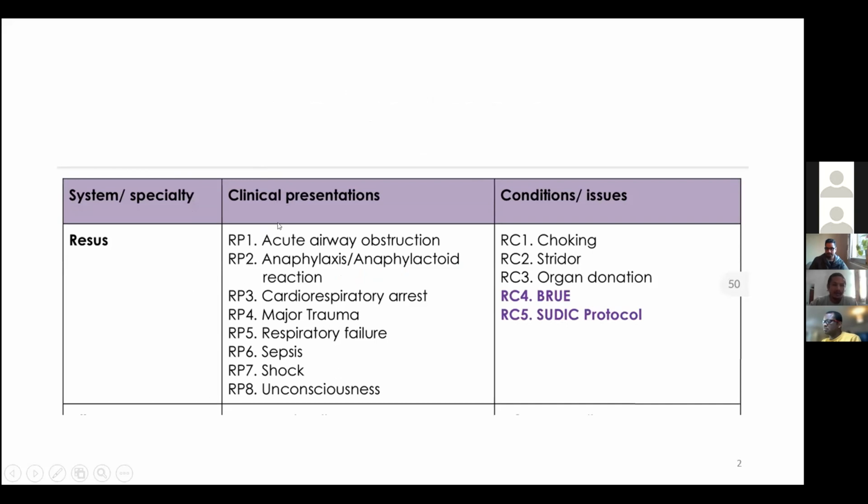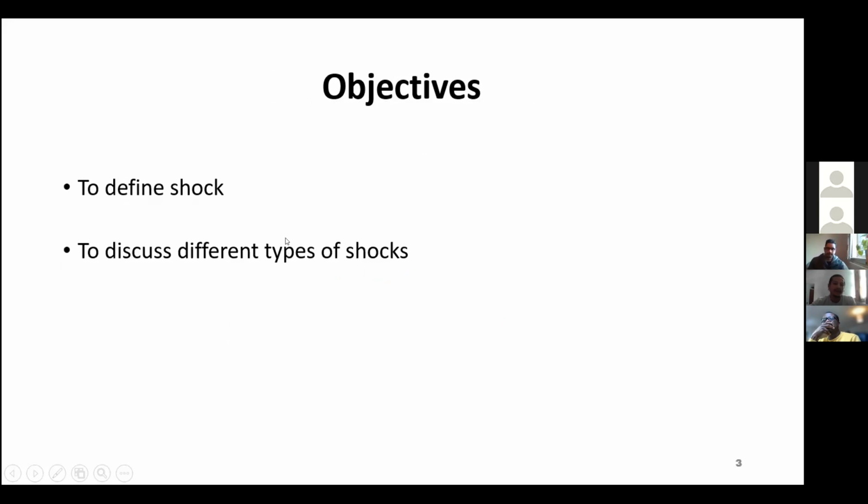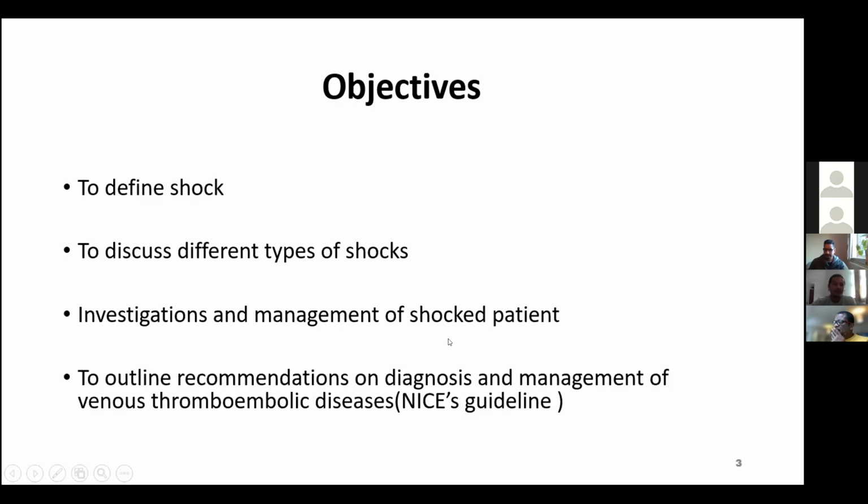I could not present the whole presentation in one day, as you can see there are 8 RPs, so I'll just be focusing on RP7 shock, which comes under RLO3. The objectives of my presentation are to define shock, to discuss the different types of shock, and to investigate and manage the shock patient. I'll also briefly discuss the NICE guideline recommendations on diagnosis and management of VTE diseases.